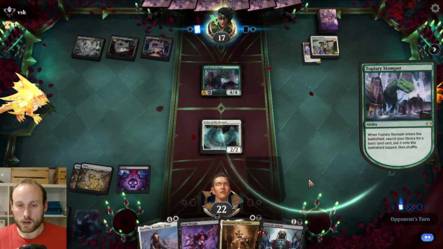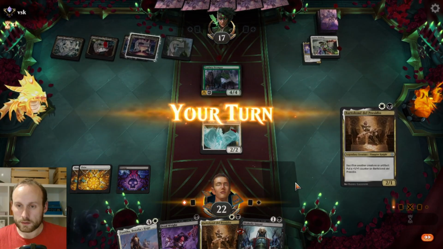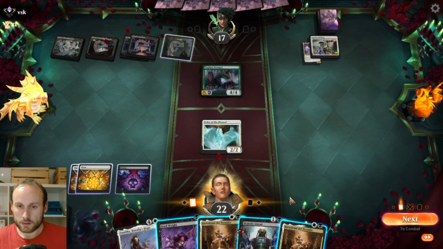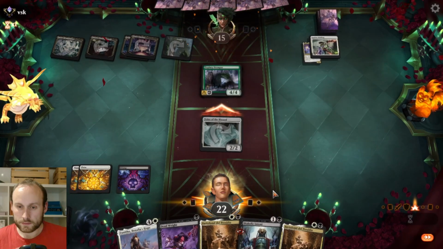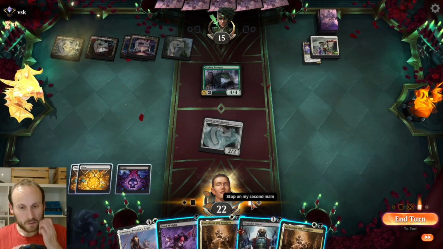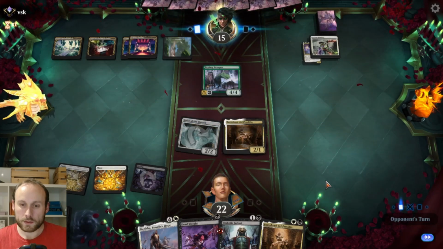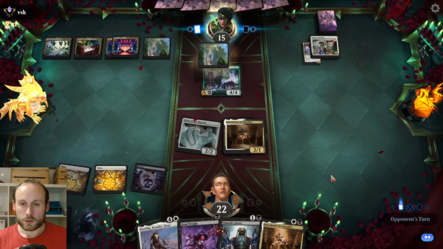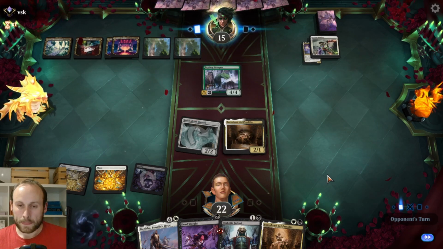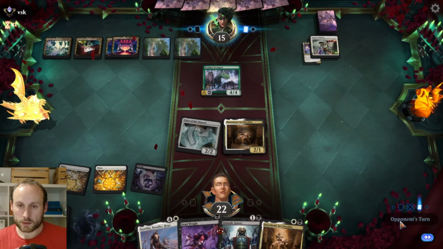Ramping. Okay. So many more land. Okay, let's go with this for now. Do it here. This is just a sacrifice combo. This isn't actually gaining anything yet. We have something that gains life, but we need to have something that drains the opponent.